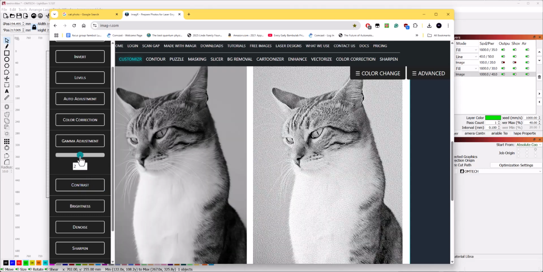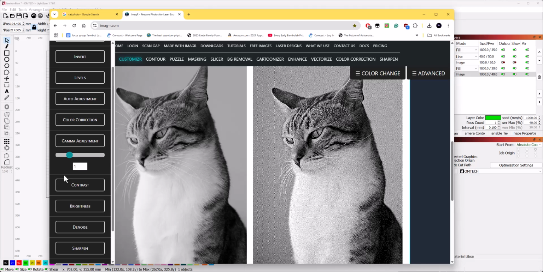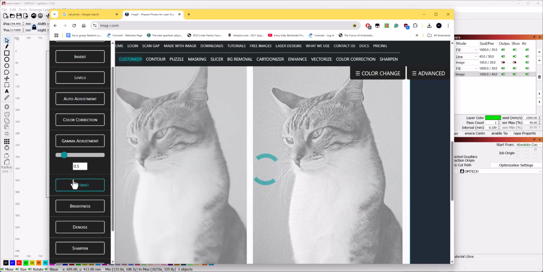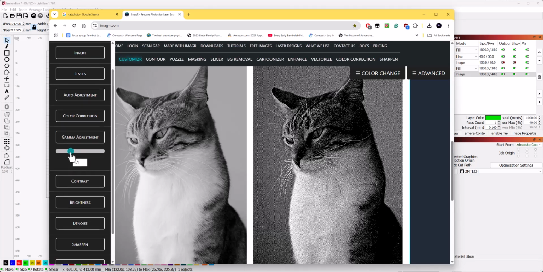There you go. Oh, no, I think I wanted it better the other way. Yep, see where I've got this nice kind of, the cat's fur white is better against the background. Maybe let's half it and see what happens. Yeah, see now I think the background is going to be too dark. So I think we'll keep that at 1.